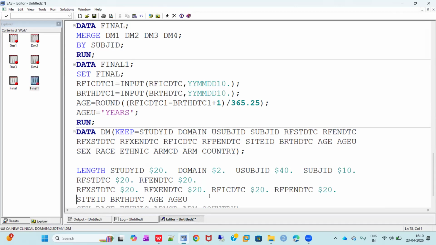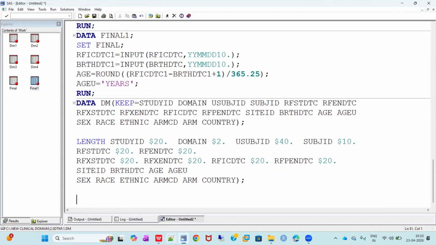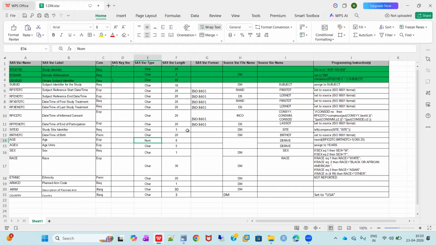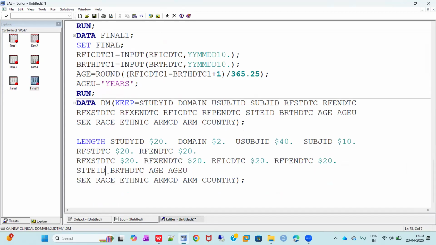And site ID, for which we have these ones. We need to apply these also. For site ID, it is 3 dot. For birth DTC, it is again 20.